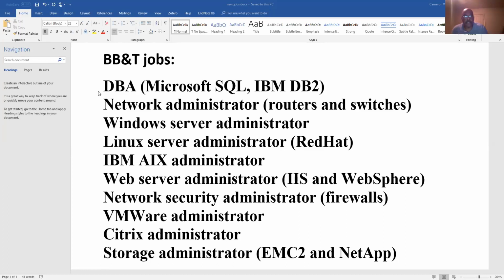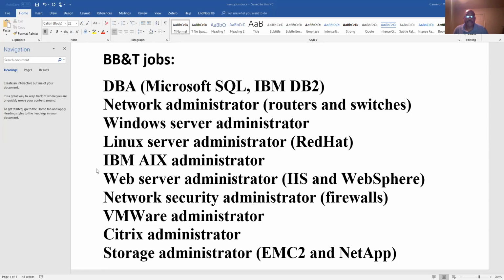So that is an area. DB&T does a lot of AIX administration. For example, the young man that started, he's not only Linux, he's AIX too. But if you know one, you know the other. There are differences. AIX runs on different hardware than Linux does, but the commands are all the same. It does the same stuff. So that's a great job too. That's a great job.